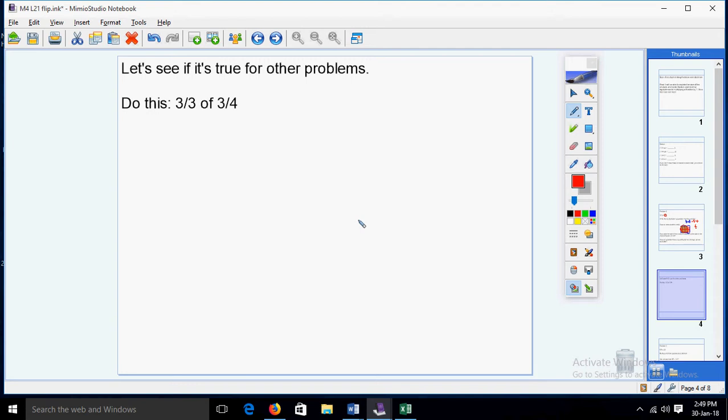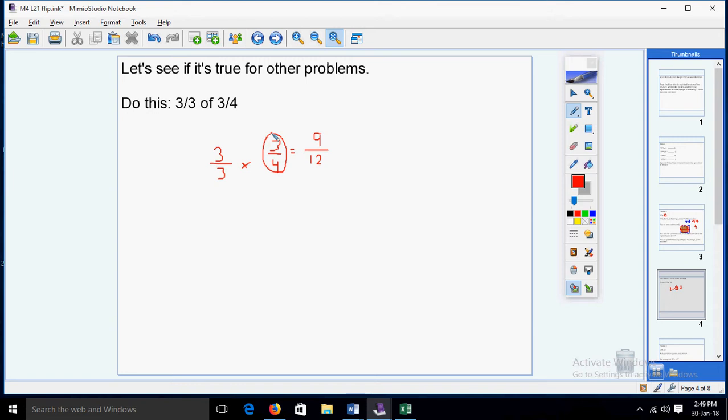Well, instead, let's do 3/3 of 3/4. I'm going to just do it numerically. All right, so 3/3 times, of means times, 3/4. All right, so 3 times 3, we get 9, and 4 times 3, we get 12. All right, you should have noticed, hey, we can reduce, right? 3 can go into both, and guess what? It's the same thing, 3/4. All right, we just multiplied by 1 because 3/3 is the same as 1.